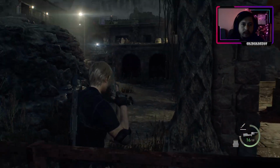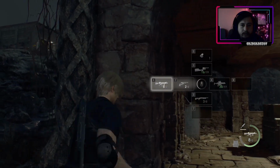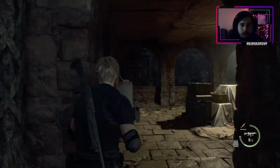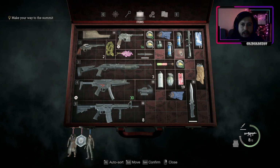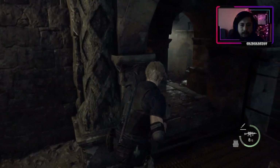Let's see, take them out one by one. Be careful. I have just the thing for you. Ah. What's that? Oh Jesus, that's a rocket. That's a rocket, that's a rocket. Maybe I should touch the high power scope. Where's the high power scope? This thing. Ports to the assault rifle. There it is.